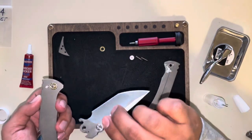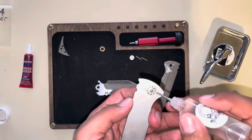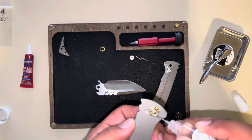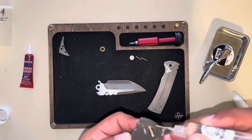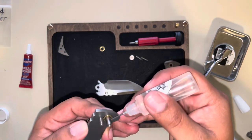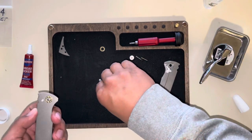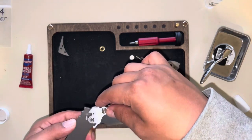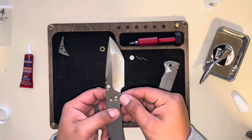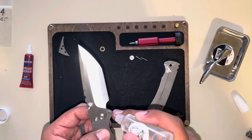Then we will take the blade. We'll put a little bit on the bearings. Hopefully it's not a lot, because I did put a lot on the other side. There's that side. And then I will put a little bit on the stop pin. I don't know if that actually helps anything, but that's what I do. So yeah, that's already smooth as butter. Smooth. Won't sing for you guys.